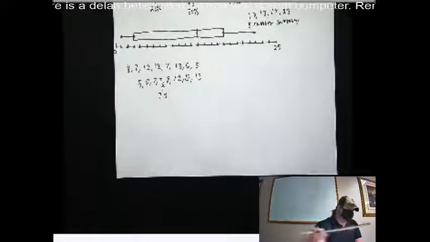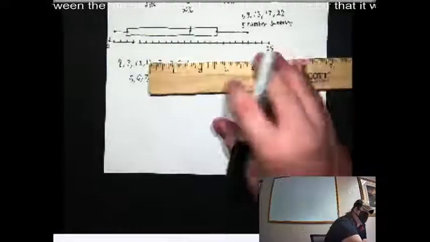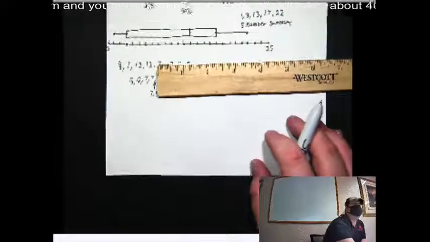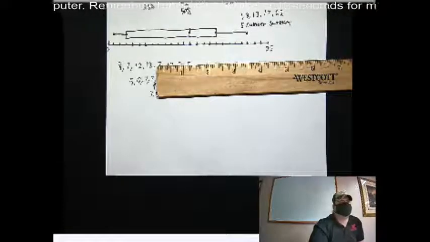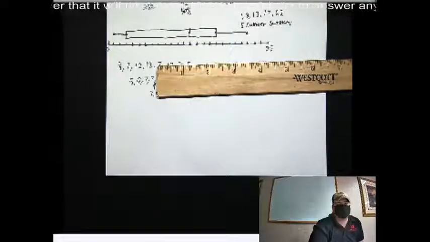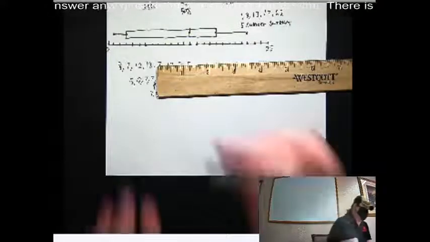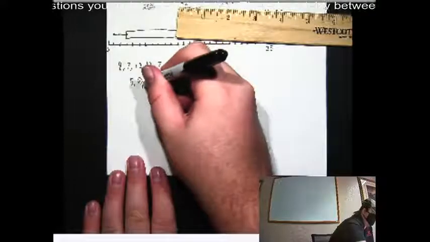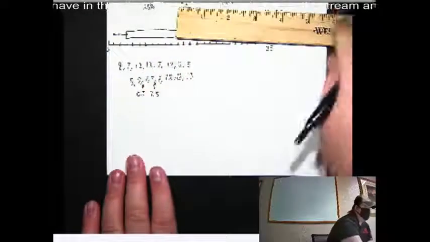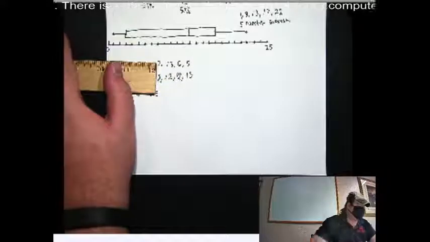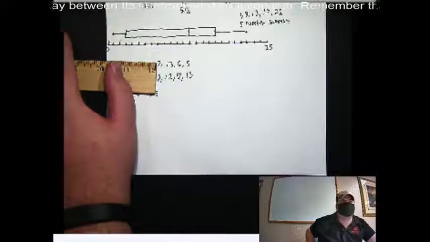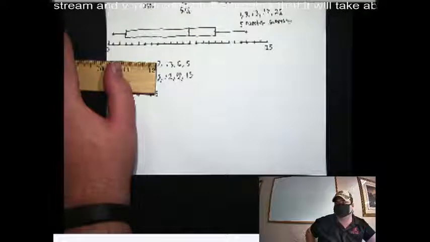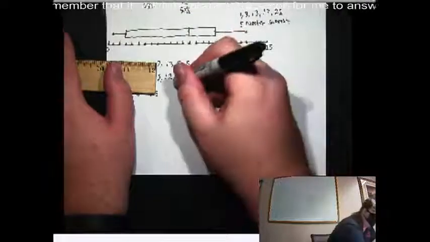And like we did before, we want to find the median of each side now. So just this side of data, what's the middle of this side of data? The median. 6 and 7, so what's between 6 and 7? 6.5, yeah. Okay, how about this side? So what's between 12 and 12? 12, yeah.